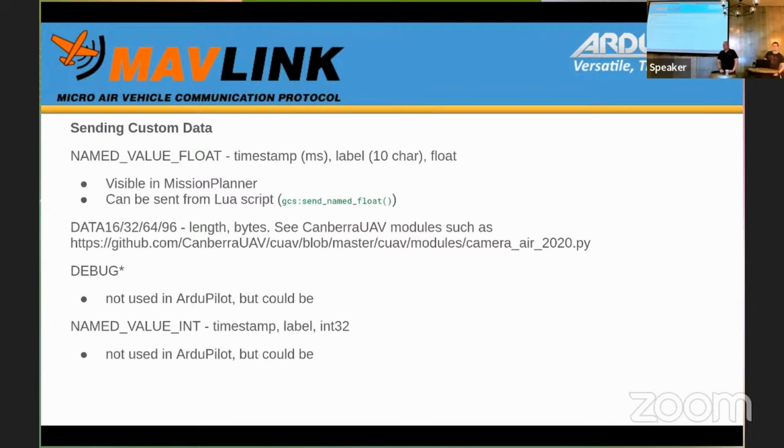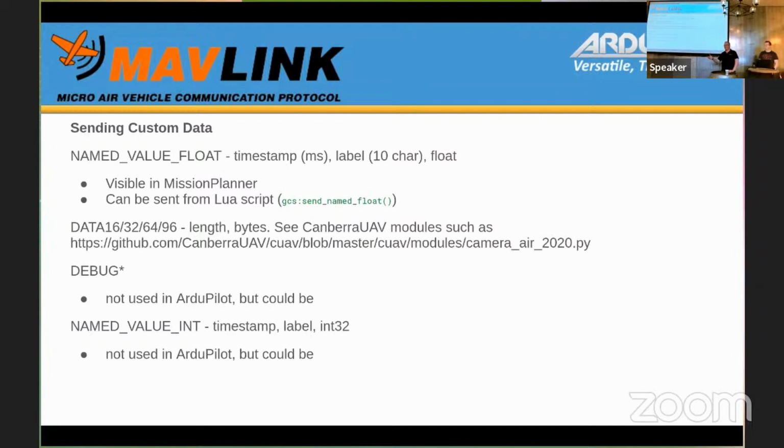Why can't we just send everything via a link? I appreciate there's an interoperability that you're trying to achieve there, but is there another technical reason why, for a closed system, we're not just looking for a service, we'll just spam out a load of data? So named value float just sends out that kind of key value pair. So if you're trying to send something more sophisticated than a single data point, then obviously it's not the best tool to use.